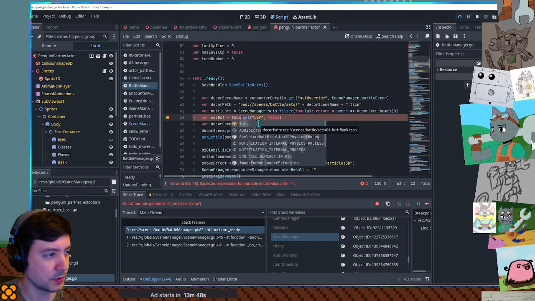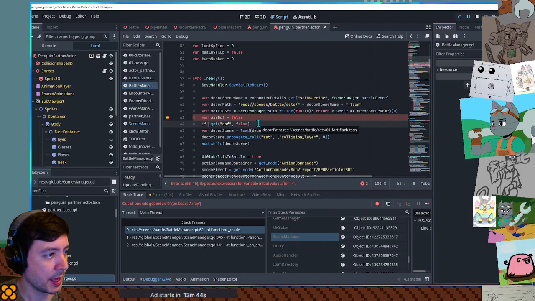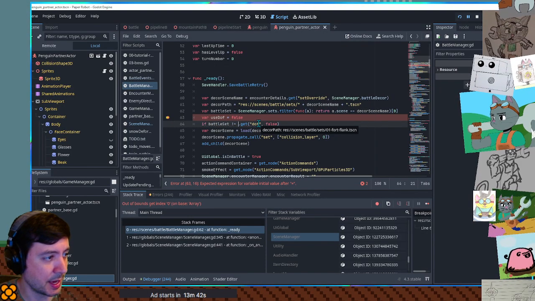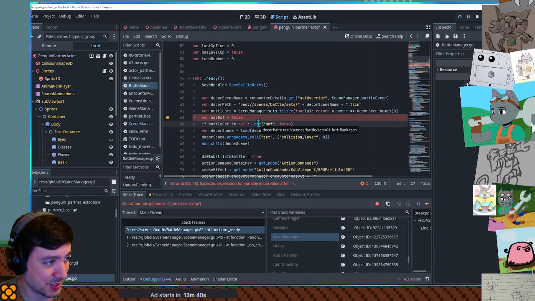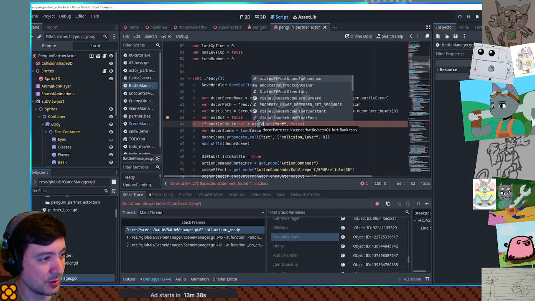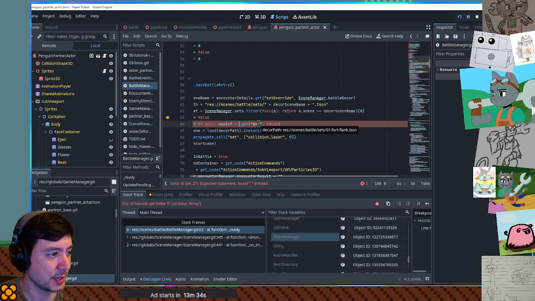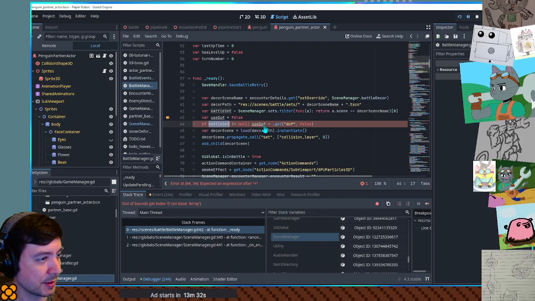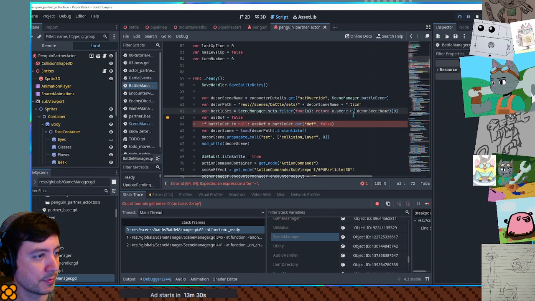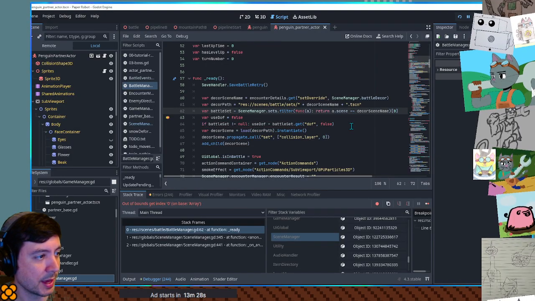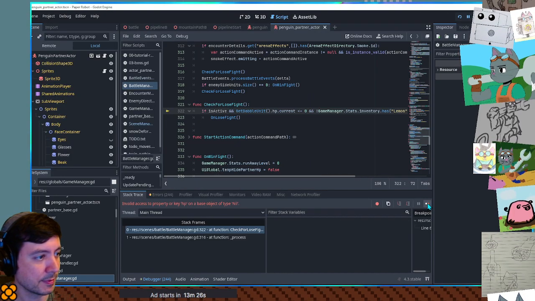Use depth of field is false by default. And if battle set is not null, I hate that the music is going. Use depth of field equals that same thing. Battle set.get. There we go. Okay, that'll be the new way we do this.